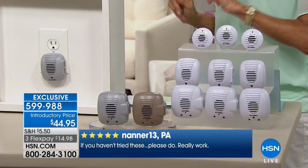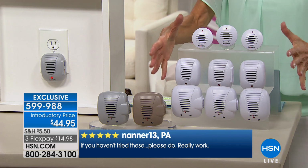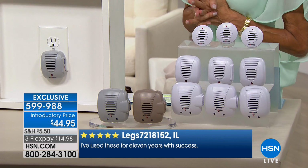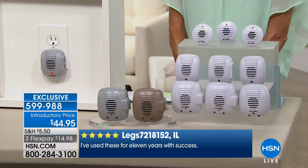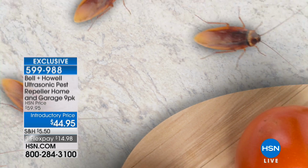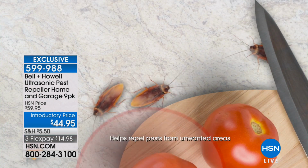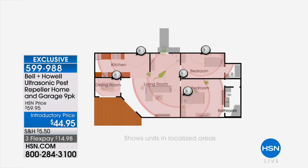So to that point, what size room would you suggest? Like with the configuration, this would cover several rooms, right, Matt? Absolutely. You're going to place one in each room. So you're going to cover up to 9 rooms. Now, if you have a huge great room, like we have a family room, living room, dining area, it's all kind of one room, we place one on each end, just so that way you know you've got the protection. You can see it there. Again, don't place it behind the couch.